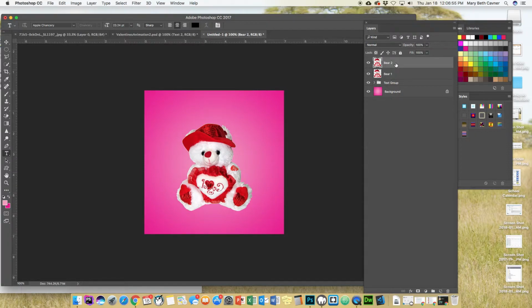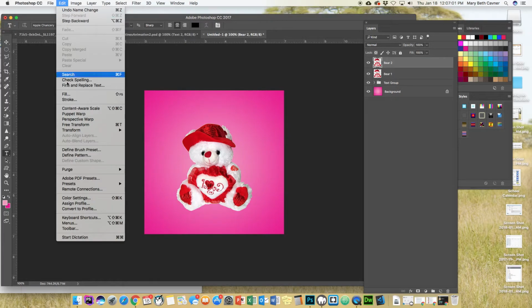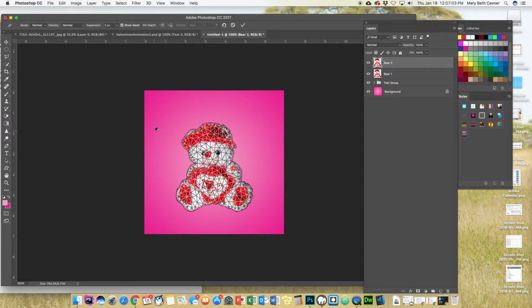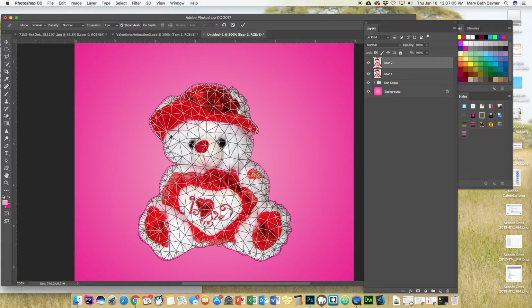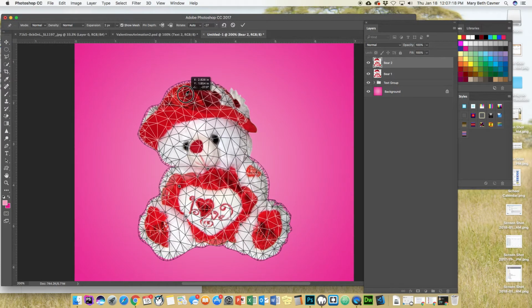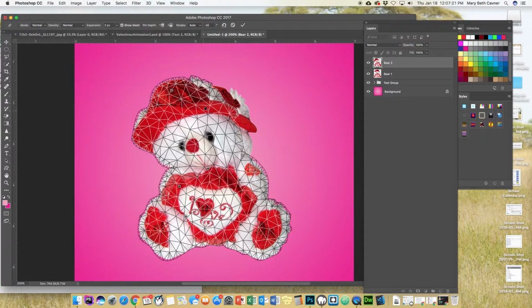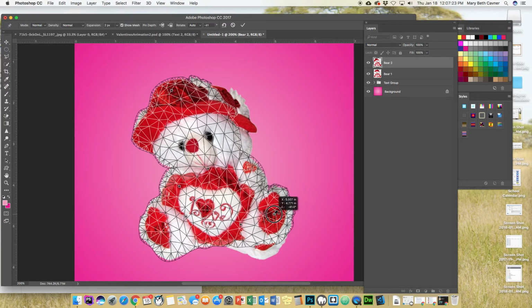Bear 2, I'm going to go in and animate. How am I going to do that? Well, the easiest thing to do as far as animating the bear is, of course, the puppet warp. All right, so puppet warp, remember you need to place pins at the joints, which would basically be the neck, the arms, the legs, and then you can start moving. And let's say that I want my bear to maybe bob its head to the left and tap its foot a little bit. All right, so there's position 2.